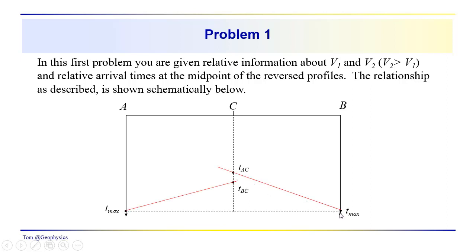Whether we go from B to A or from A to B, we're traversing the same distance, so the maximum travel time for the critical refraction from position B and from A will be the same. We can connect these points, and if you've reviewed the material, you can probably tell me right away where up dip and down dip is. Why did I label this as up dip? The slope here is greater, the delta T is greater for this event than for this event.